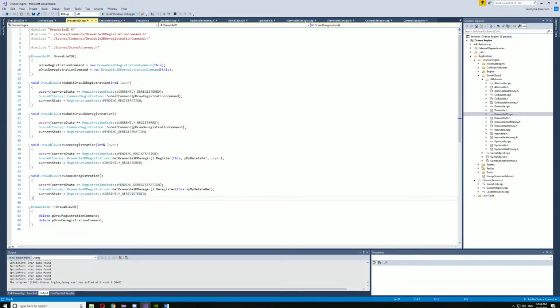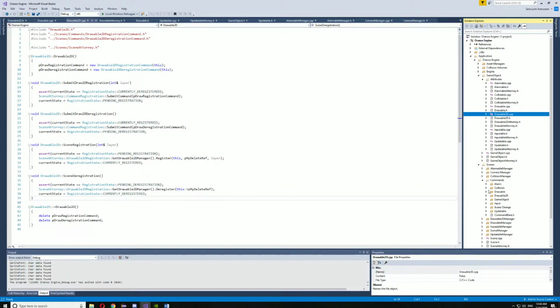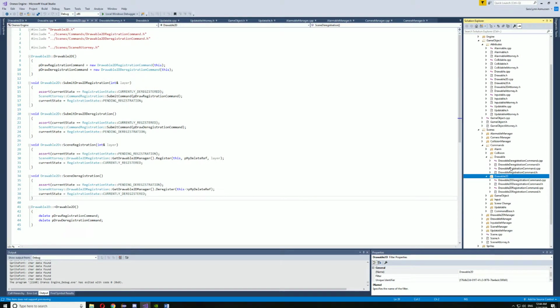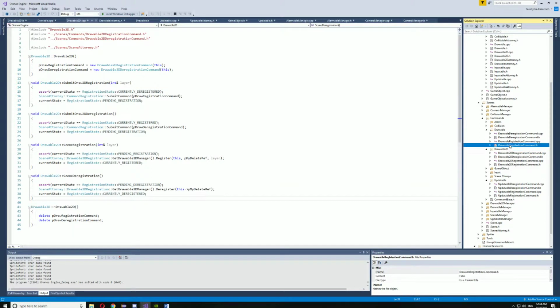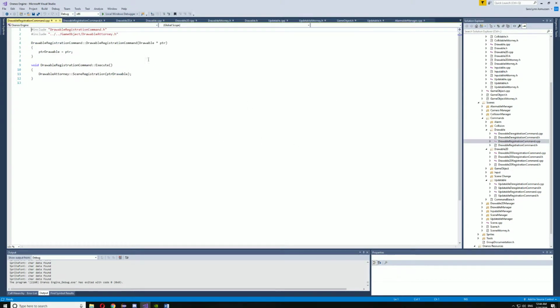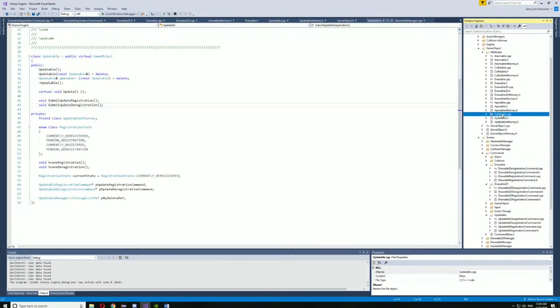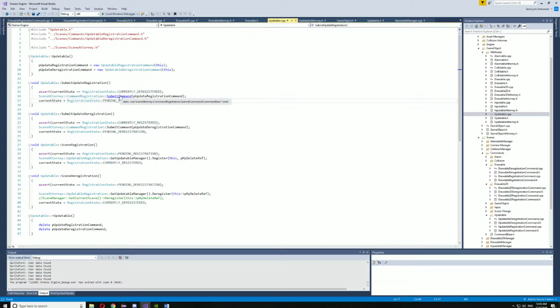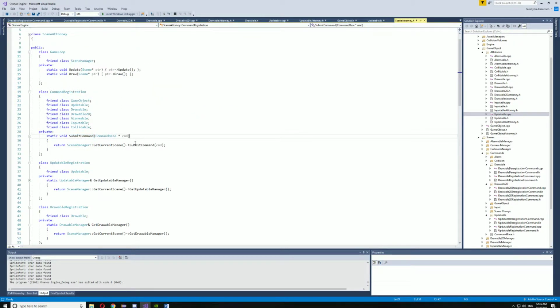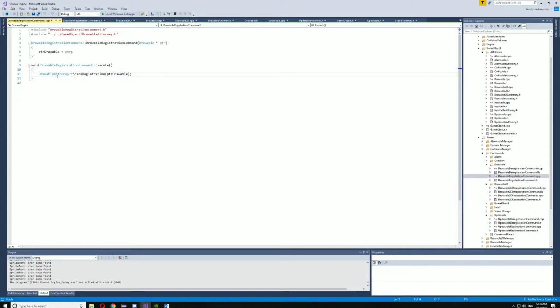So the way they accomplish this is in the scenes, commands, drawable 2D, and updatable. This is largely the stuff you showed us for registration commands, where when you actually call them, it will tell it to explicitly do the full scene. When you call a submit command, it will put the command into the scene broker, which I will explicitly point out here. It needs to do submit command, which takes you to the scene broker where you toss the command in there. Now when it's actually called, you'll execute, which is either going to be the full scene registration or the full scene deregistration, depending.